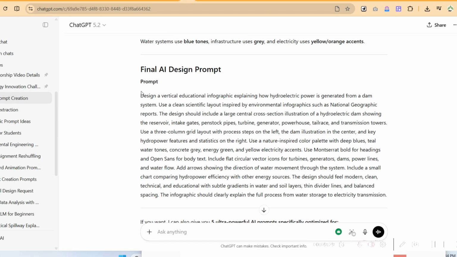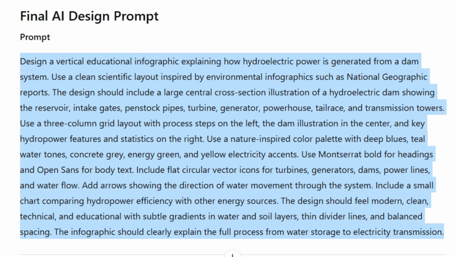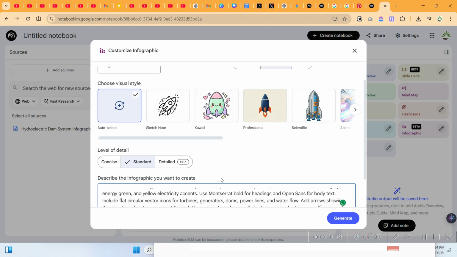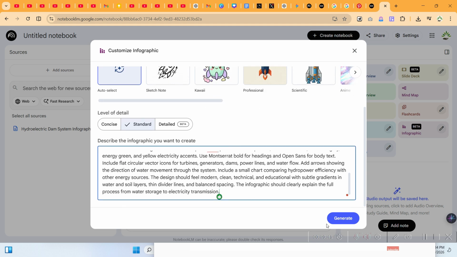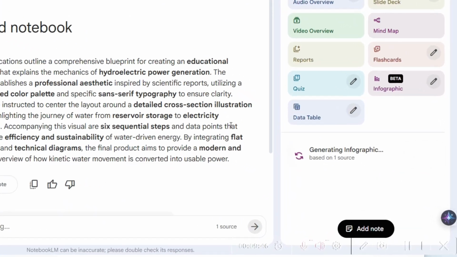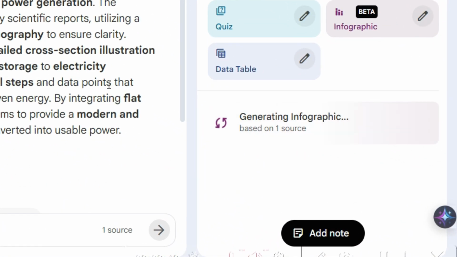So now this is where you come back to ChatGPT, and then you can copy this particular prompt that we have at the end of it to be able to recreate something like that. So we can come down here and just paste in this prompt that we have written from ChatGPT, and now we can go ahead and click on generate. Let's just give this some seconds to see what kind of infographic it is going to create and how it is going to relate to the first infographic that we've just imported as the source.